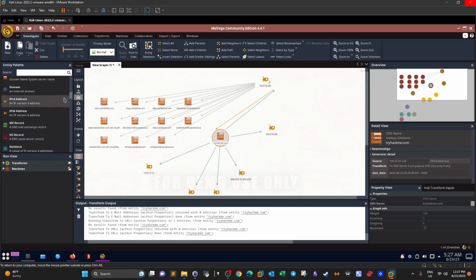You can also experiment with other sorts of entities. You can start from domain, from IP address, and MX record. You have many sorts of entities that you can start from. I recommend you guys give this a look. You can also start from hash or a malware family. This means that we can use Maltego for more than information gathering. It can be used for threat intelligence as indicated here.